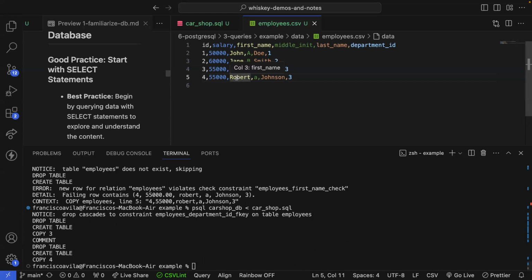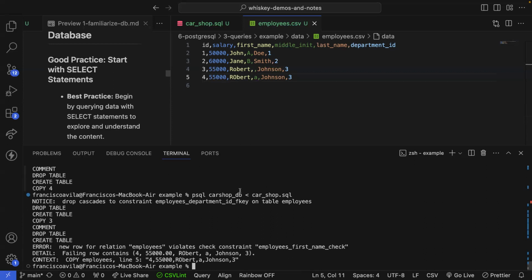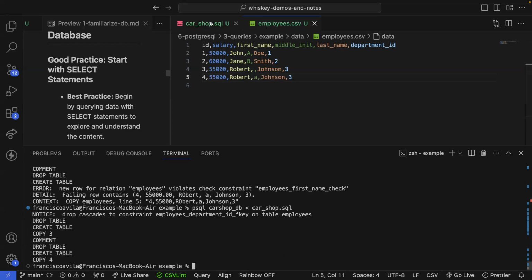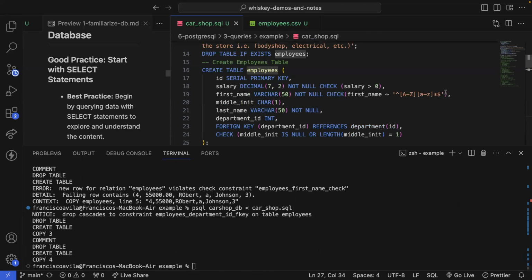That worked correctly. Let's capitalize the O. That fails because it doesn't accept for that information. And if I make it back to a lowercase letter, we can see that that's going to work. All right, so there's our check for first name. We could probably just add the same exact check to our last name.